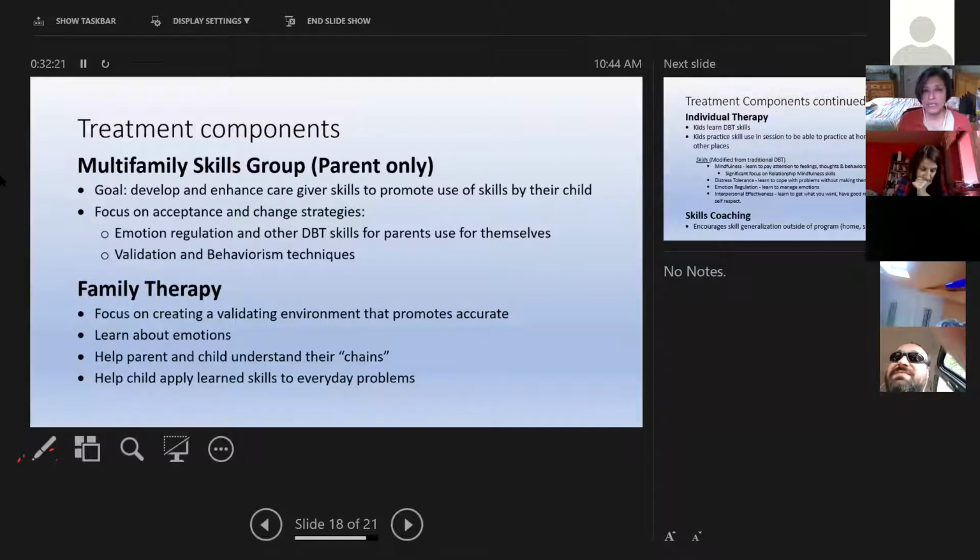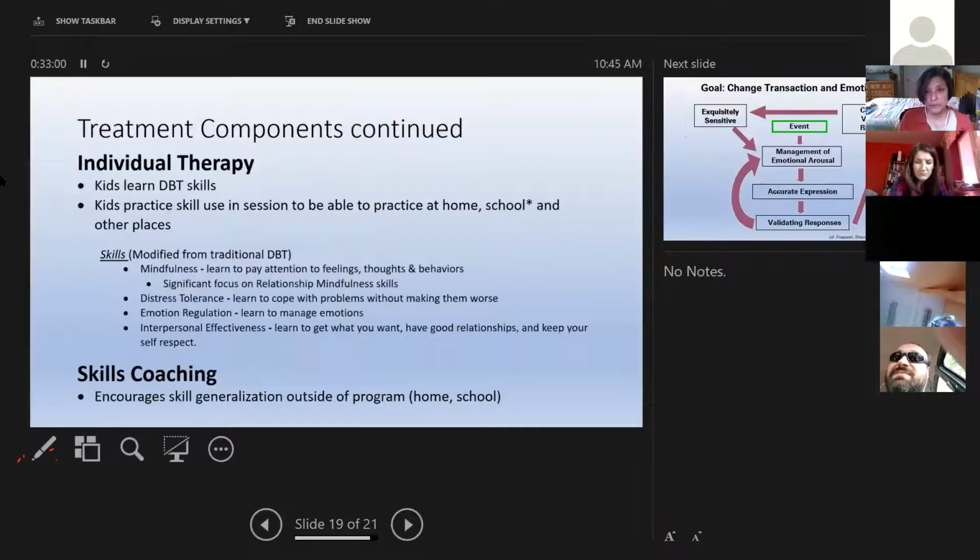We help parents and kids see the kind of chain. So with that child that I gave an example of previously, we went through that situation to be able to highlight, okay, so your emotions went up and then you engaged in an inaccurate expression. Let's talk about what emotions you were having there, right? So that the parent could understand this was really about the child's worry and concern that mom may not be getting better and maybe mom's life was at risk. And then how that changed the parent's reaction to understanding what the banging the pots was about and helping kids learn how to problem solve.